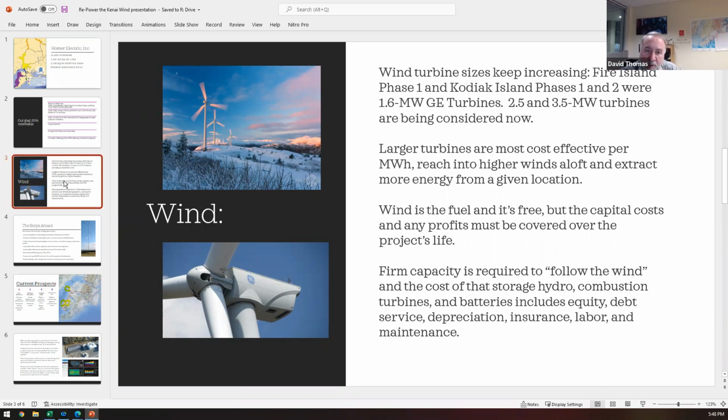These larger wind turbines also more efficiently capture the wind, so they're able to generate more usable energy in more conditions as they get more sophisticated airfoils, simply as the blades get larger. My top picture here is phase one of Kodiak's Pillar Mountain installation. The bottom one is a larger 3.5 megawatt turbine, which is the sort of thing we're imagining if HEA were to execute their own project. It's also 2.5 to 3.5 megawatts is what I would imagine independent power producers would propose in their own projects, like Fire Island Phase 2, or I suspect many of the bids that Golden Valley got last month from IPPs were of this next tier larger size of wind turbines.